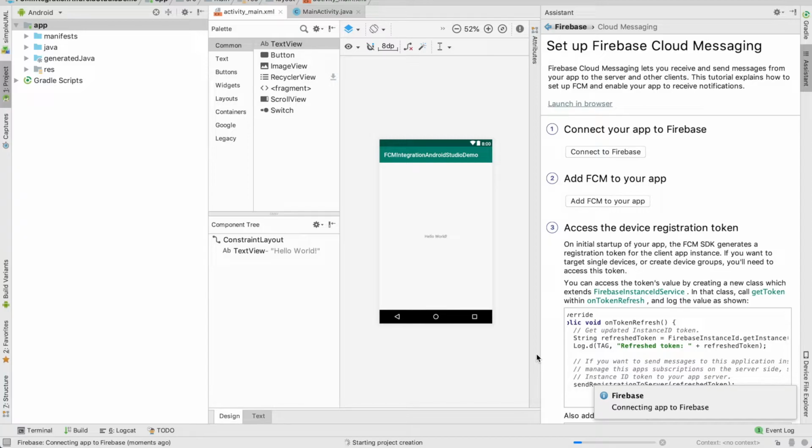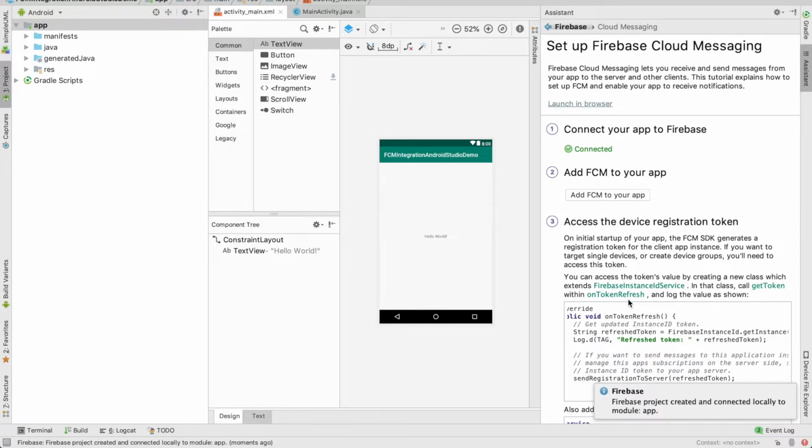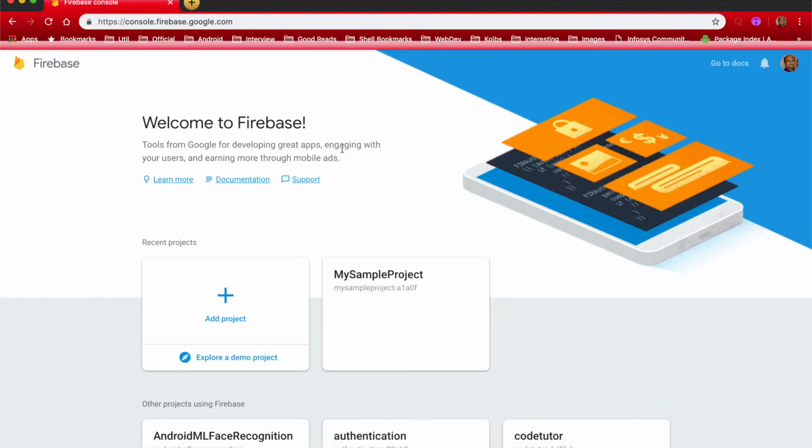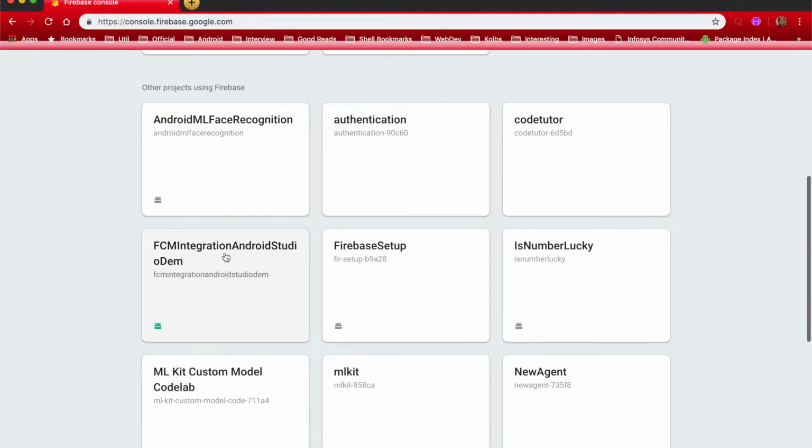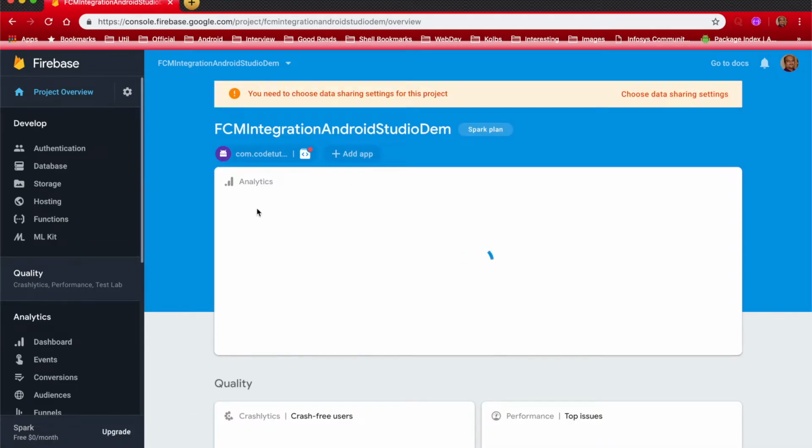Now, depending upon how healthy is your internet connection, it is going to take some time for you to complete this process. So you have to just wait this out. I'm just going to fast forward this, and if everything works out perfectly fine, you should be able to see the connect to Firebase label that you clicked to get started updated with green color to show the status as connected. If you want to understand what has just happened, you can go back to the Firebase console and refresh it. And after a moment, if everything is fine, you will see that the new application has got registered. If you go inside, this is what it looks like.